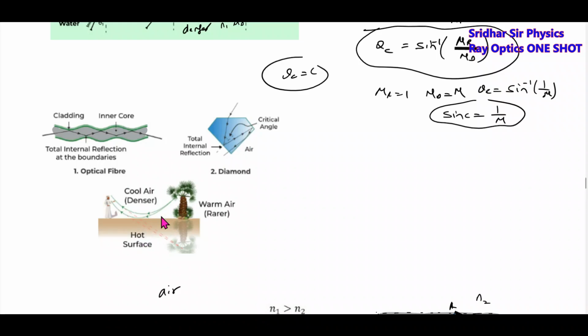Then mirage. So how is a mirage formed? The light emitted by this palm tree will undergo refraction because of the variable density. The light will bend and enter into the eye. Now these rays of light appear as if they're coming from here. So rather than seeing only the object, the person is able to see its image also. The object is here, and this will also be visible. We'll call this a mirage. Why does the ray of light bend? Because of the variable refractive index.